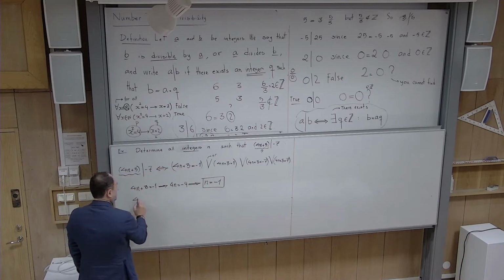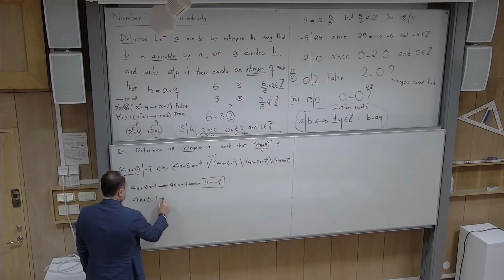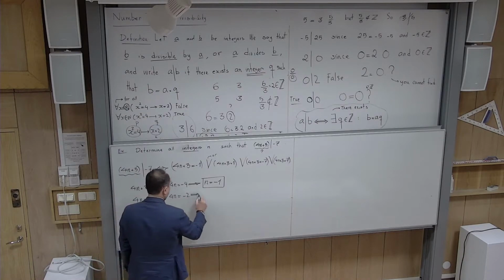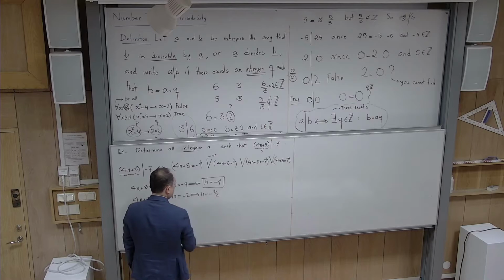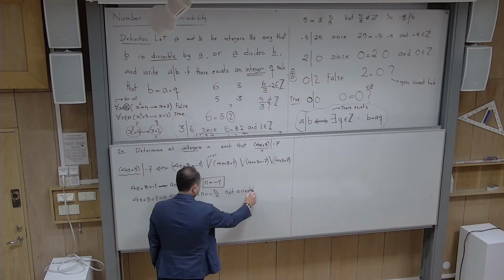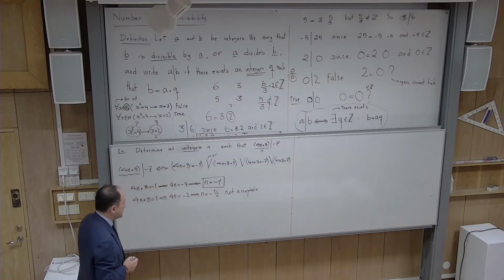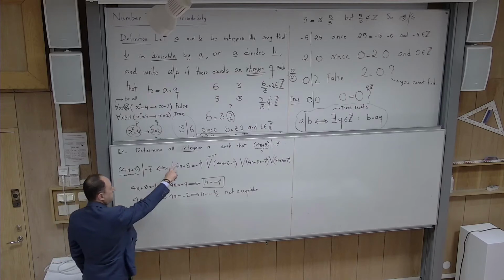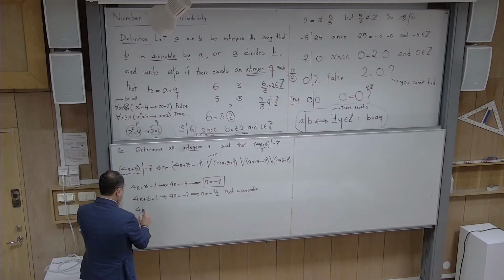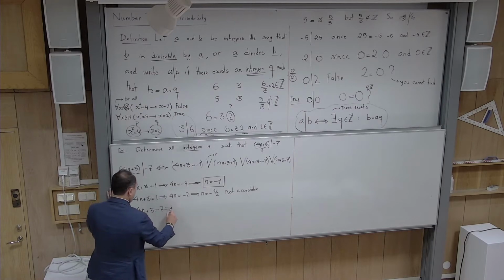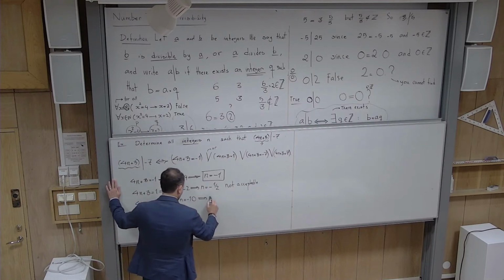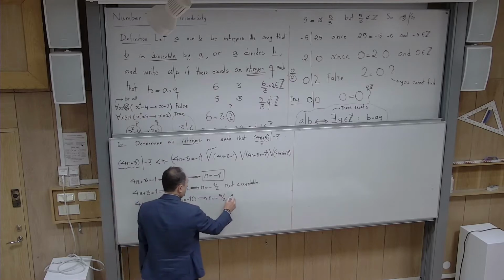Okay, and then the other one, 4n plus 3 is 1. What can I conclude? I can conclude that 4n is minus 2, and then when I divide, n becomes minus 1/2, which is not acceptable. Yes? Because minus 1/2 is not an integer, and the problem is asking for integer n. Okay, and the same story. So 4n plus 3 is equal to minus 7. Then what happens? 4n is equal to minus 10. Then I can conclude that again n is minus 5/2, not acceptable.